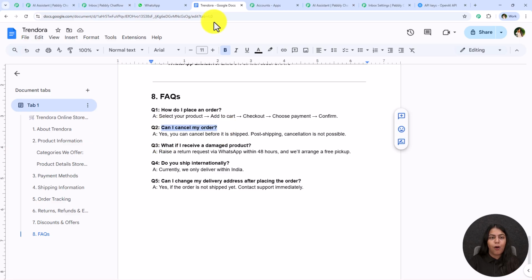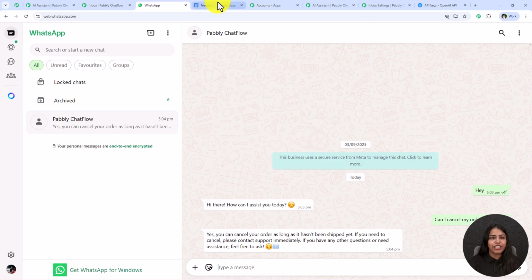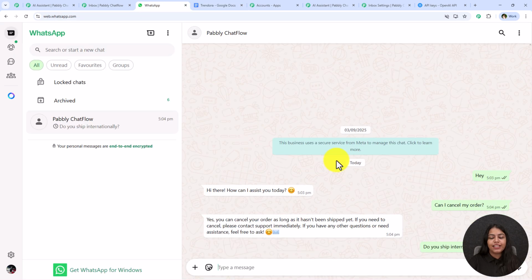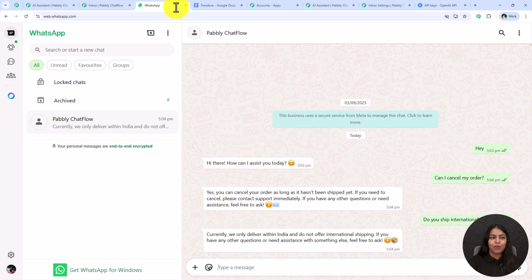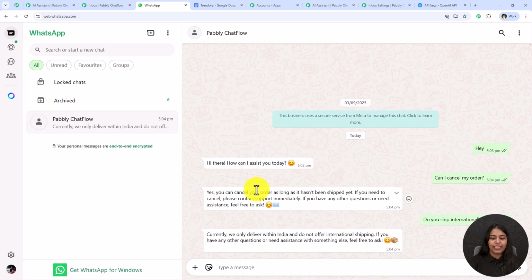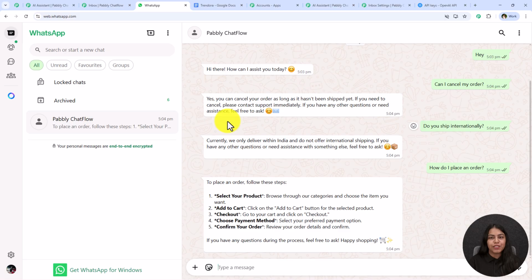So I'm going to simply copy and paste this FAQ, and once I send this, yes, you're going to see this AI assistant is going to reply to me exactly the same which I have written right over here in my knowledge source. Further, if I wish to ask "Do you ship internationally?", it is going to reply to me for the same too. You're going to see within seconds this AI assistant is going to solve all my user queries. And let's say I want to know how I can place the order, so this AI assistant can solve this too. So not only handling the refund or the returns query, but also the rest of the details which my user is going to ask for me, automatically the AI assistant is going to handle that too. All of this is going to happen in the backend.